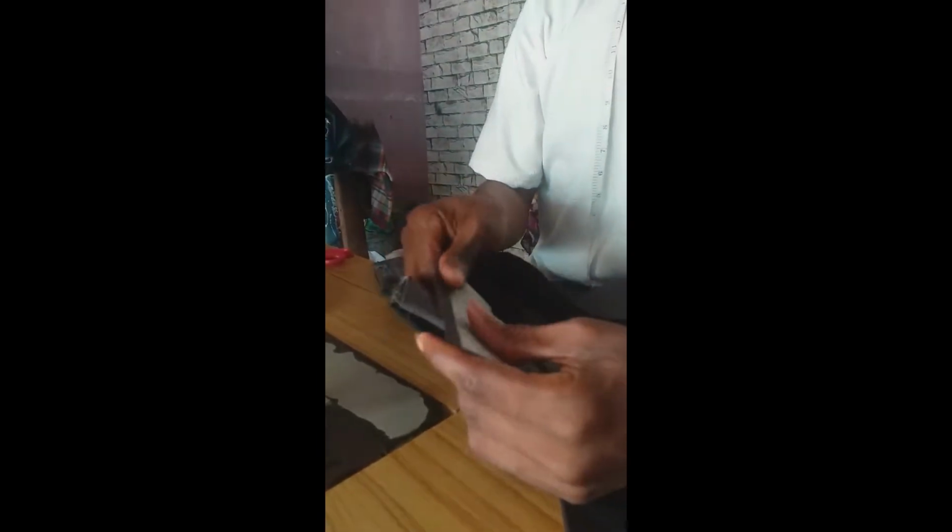So this is my band that's been cut already. It is 4 inch wide, and it is around 40 inch long. You can also see my gum stay. With the help of a hot pressing iron, I've been able to put it on that material. So that is the back. You won't see it when the trouser is finished. So I'm about to start sewing.